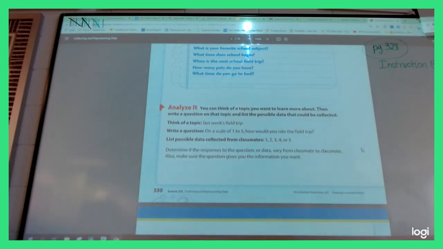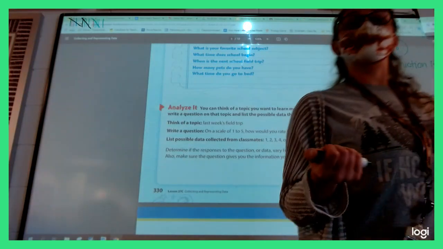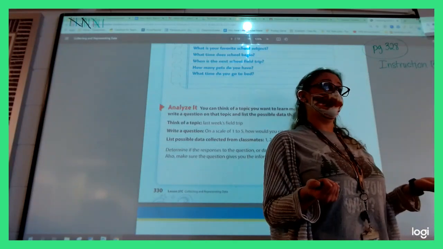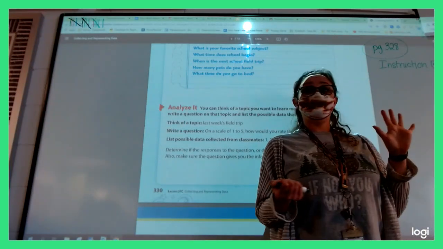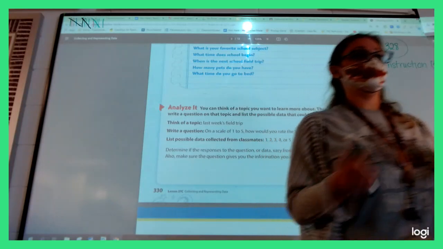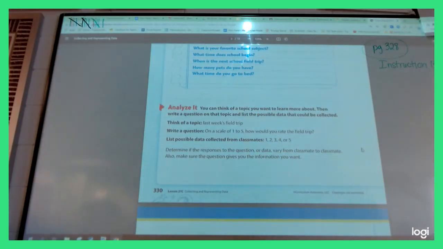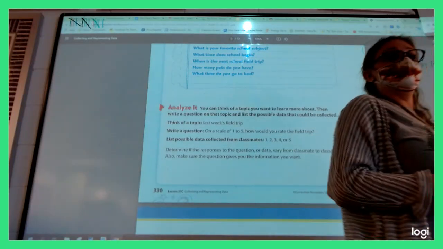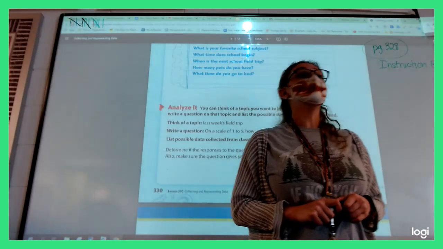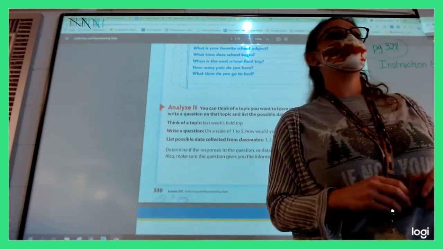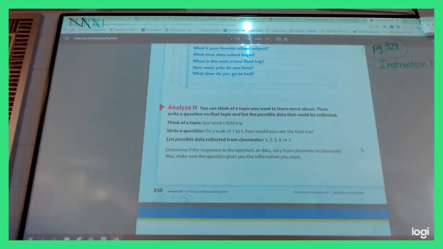Madeline, what did you come up with? What special is your favorite? Okay, that's a good question because how many options do they have, Madeline? 5. That's it. Okay, that's a great survey question. Noah? What's your favorite spicy chip? Hot Cheetos, hot fries, spicy Doritos, spicy cheese balls. Okay, what if someone doesn't like any? Could you make an option, I don't like them? Okay, good. Abby? What's your favorite subject at school, right? They're kind of limited to what they can choose.